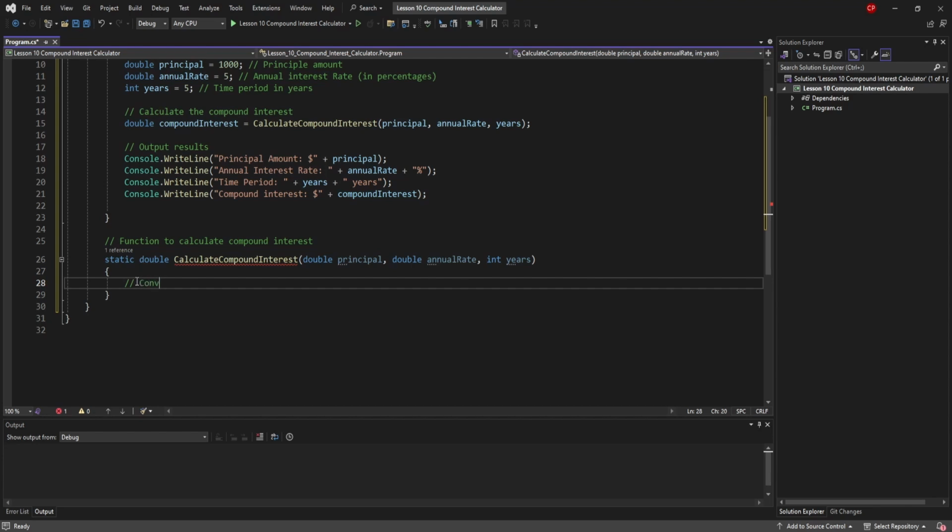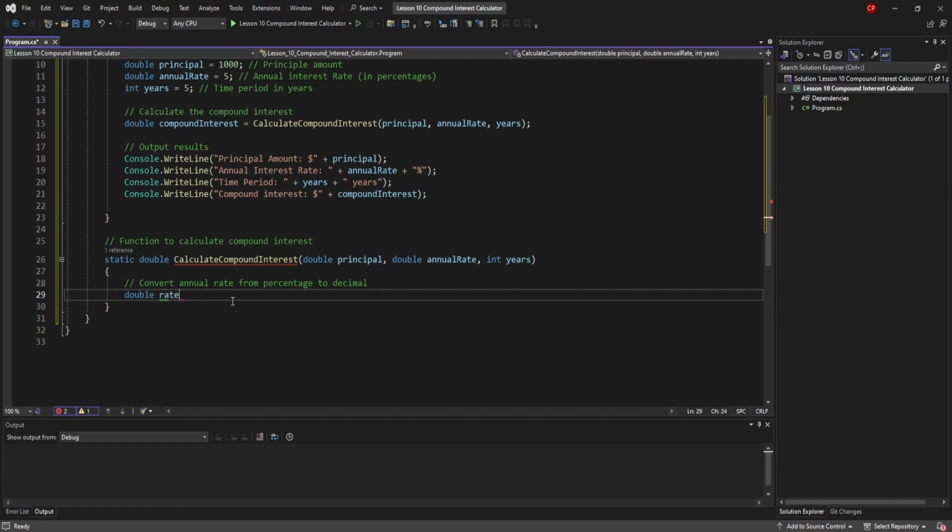Okay, so next up we're going to convert annual rate from percentage to decimal. See, this is important here. So we're going to say, who remembers? I'm going to give you a second to remember how to convert a percentage to a decimal. This is not like a trick or anything. This was like basic math. So I'm going to give you a second. Pause your video. Okay, I hope you paused it because I'm going anyways.